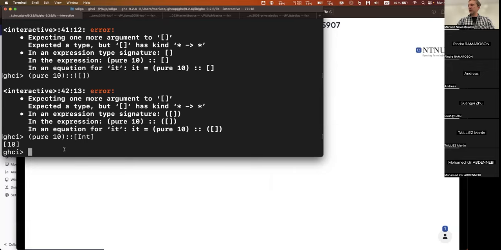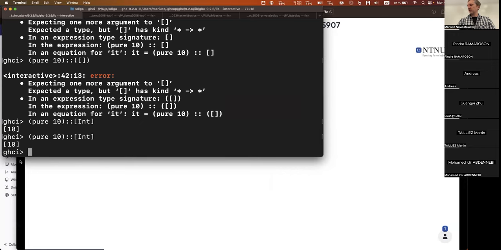So now I have a normal number. I have a number 10. And I want to wrap it into a context of applicative functor, and list of ints is an applicative functor. So I can coerce it, like convert it to a wrapped context by doing pure. So pure is for wrapping something into an applicative functor, right? Like a list. And it basically is a list with 10 inside.